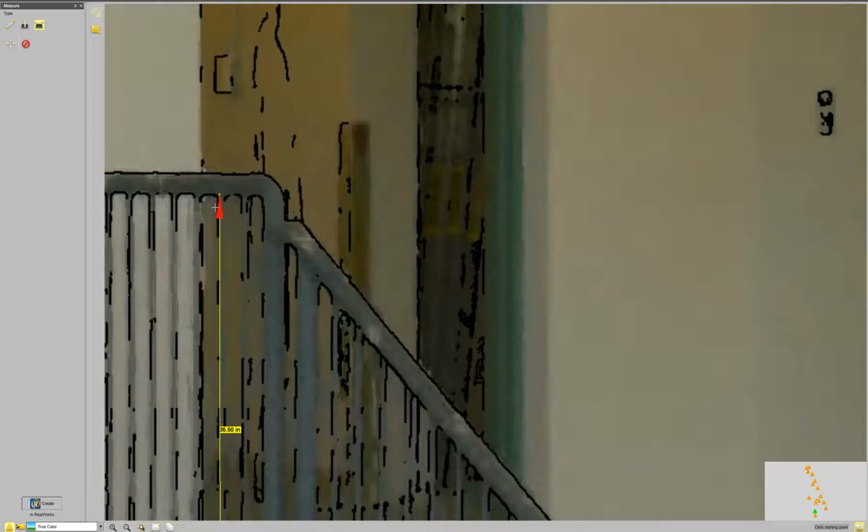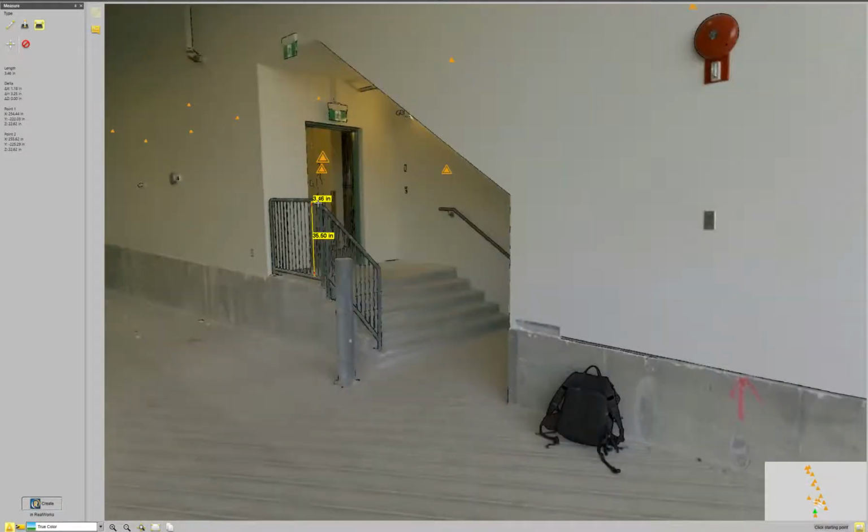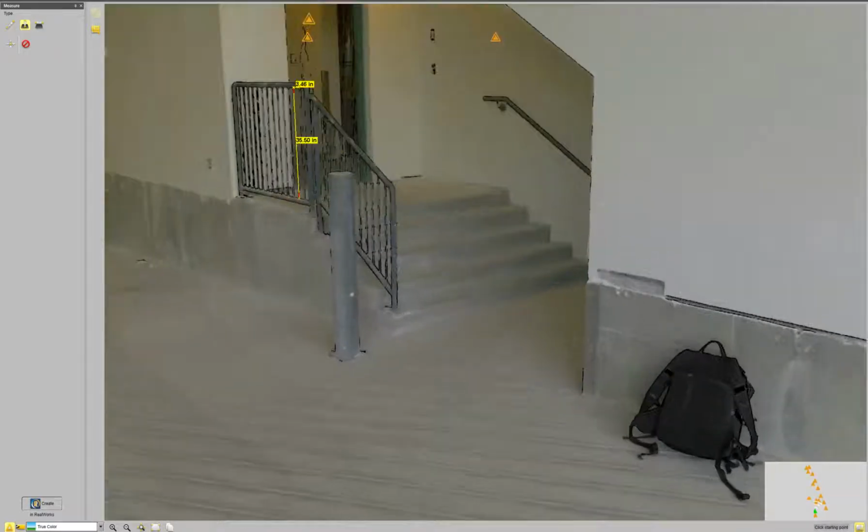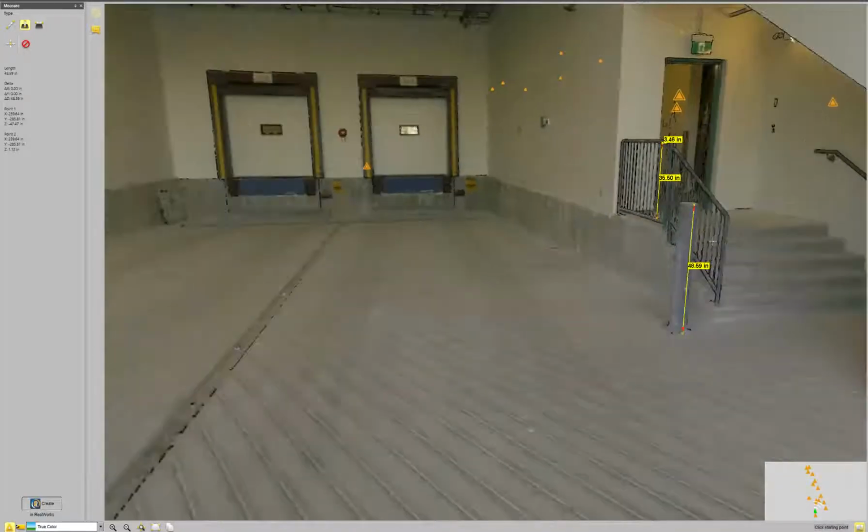These first two pickets are 85 millimeters wide, so that would be 3.5 inches. Okay, it's pretty close. And so you see that you can measure. So let's measure this bollard again, just up to the edge here. Should be 48 inches high. Okay, still, you can see it's pretty close.